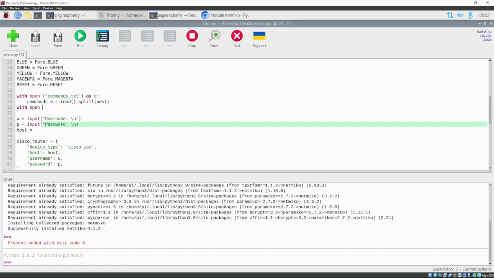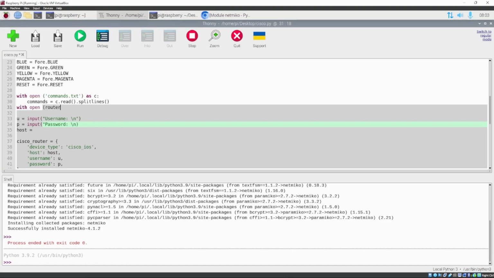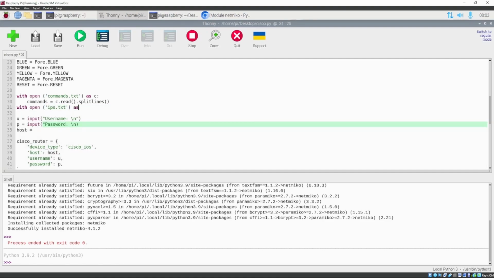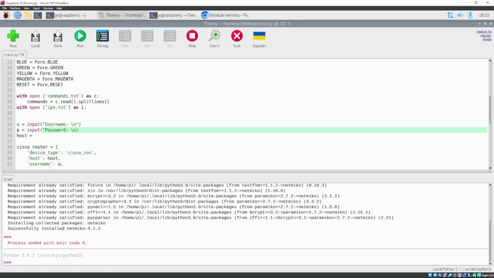So also do a with open routers or ips.txt as i, ips equals i.read().splitlines(). Okay. So we should be able to do something like that.